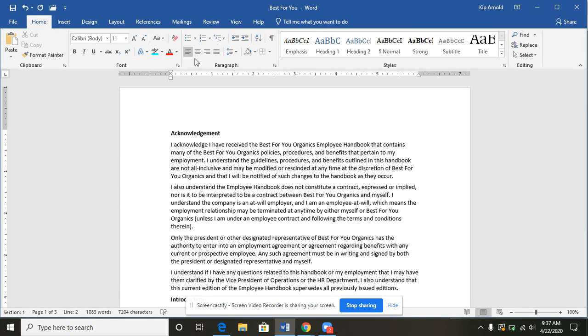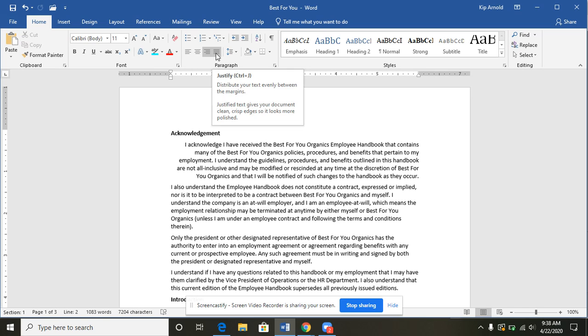All right, then in our paragraph group here, we've got our different types of alignment. So we've got left align, we've got center, which we've got our margins. Here's one margin, here's another margin. It'll perfectly center between those margins. We have the right align, which now on the right side, we have a nice straight line. You can see how the paragraph is really straight right here.